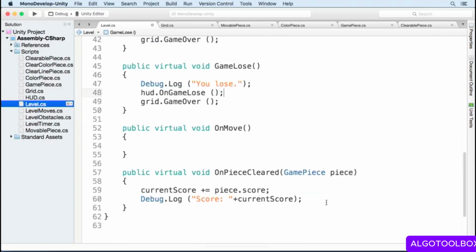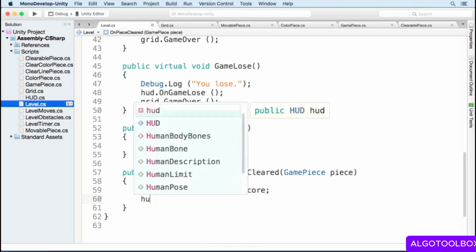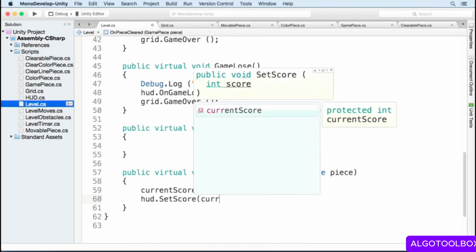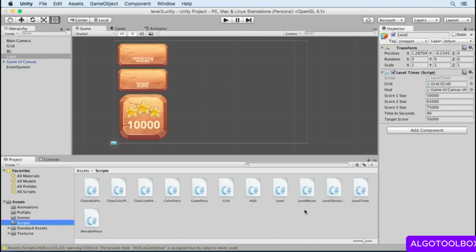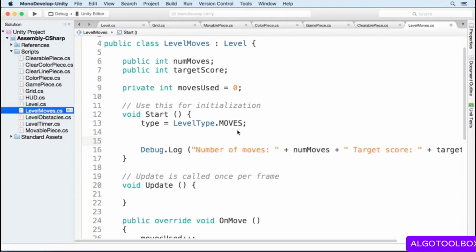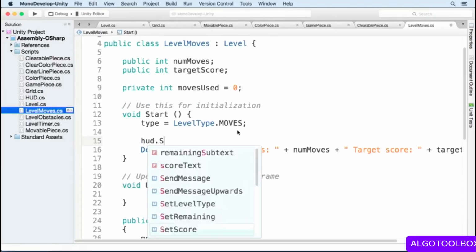In onPieceCleared, we can replace our debug text with a call to setScore. We still need to call the setRemaining, setTarget, and setLevelType functions. Since these are dependent on the level type, we can't call them from the base level class. Instead, we'll call them in the scripts for each of our different level types. We'll start with the moves level type. In start, we'll call all of the functions to update the HUD.